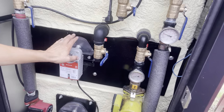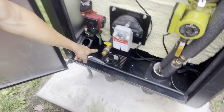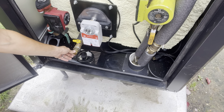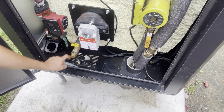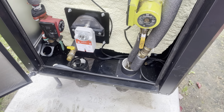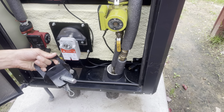We've got our damper motors here — primary air and secondary air. Down here you've got your drain port. I put a garden hose adapter on it so if you ever want to drain it you can easily hook up your garden hose. This is also where you want to take your water sample from — open it up, let it run clear for a couple seconds, then take the sample you're going to send in once a year.